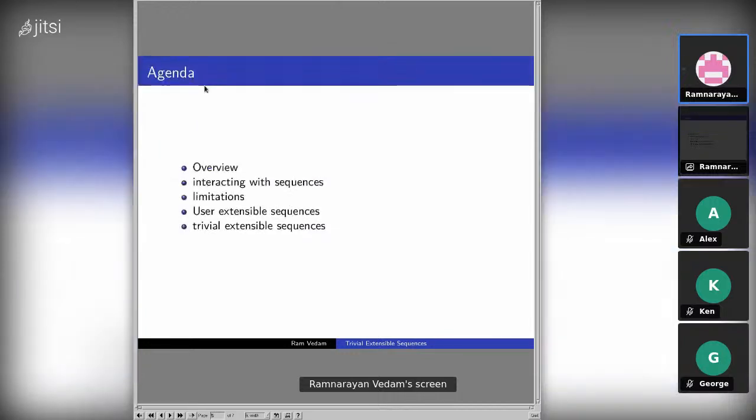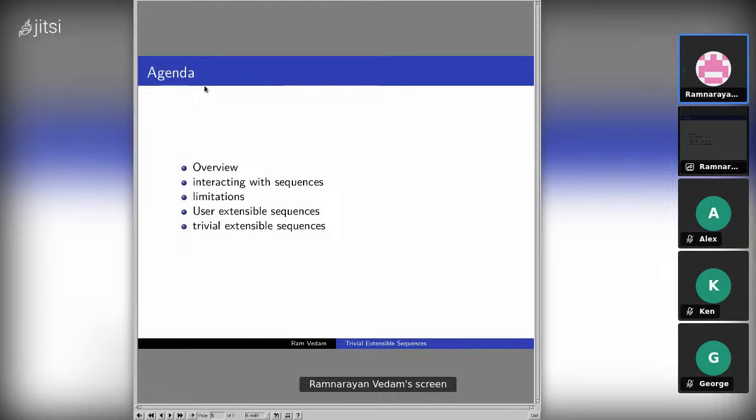And so for today's agenda, we're going to do a brief overview first of sequences, interacting with sequences, and the current limitations of sequences available inside Common Lisp. These are the built-in sequence types that are available. Many of you may not know this, some of you may already if you've been living in the hyperspec, but sequences are a base type inside Common Lisp. But the way it was standardized, it came with some caveats and some limitations.